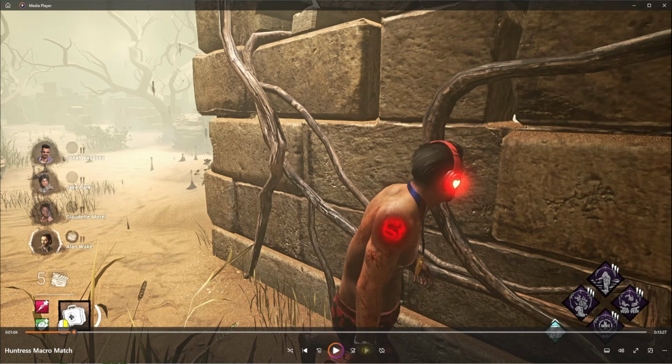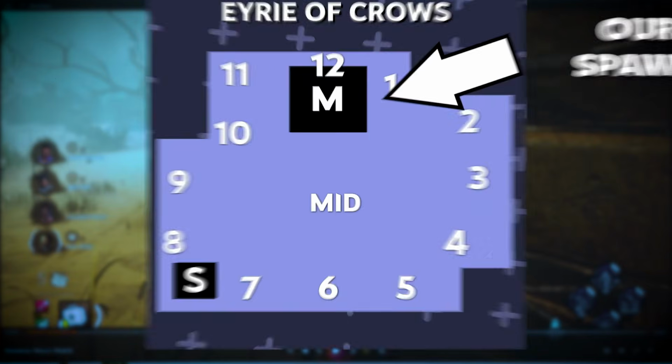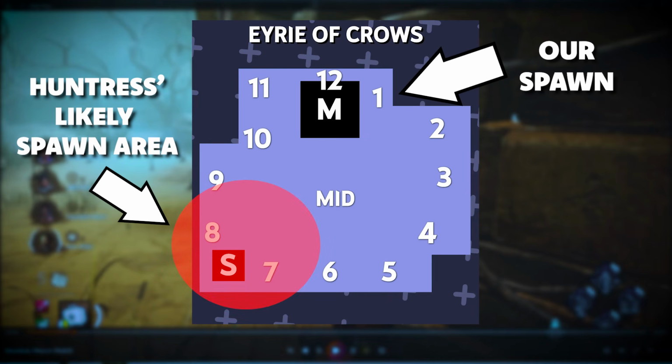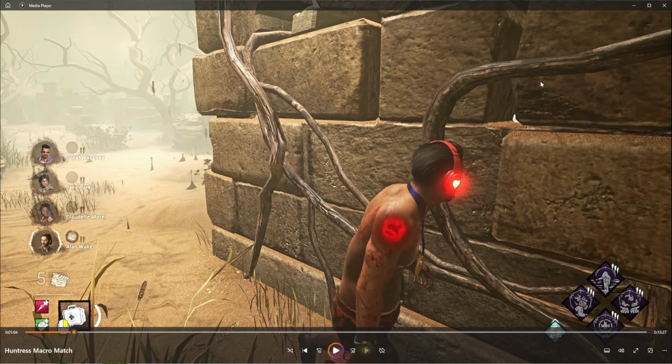Either way, we hear her lullaby, so we turn around and use this wall here to block our line of sight. The reason we do this is because if we spawned in on the top right side of the map, she likely spawned in somewhere in the bottom or left of the map. So way back over here, Killer Shack is right around here. The left side of the map is kind of over here, but she likely spawned somewhere over here.